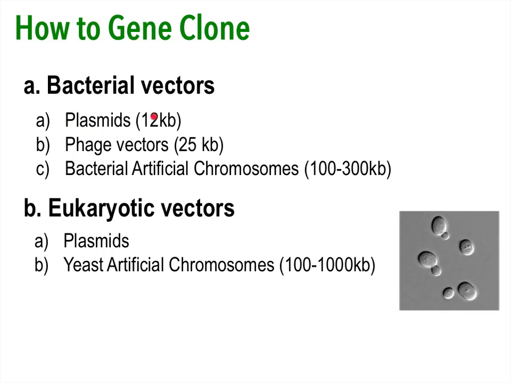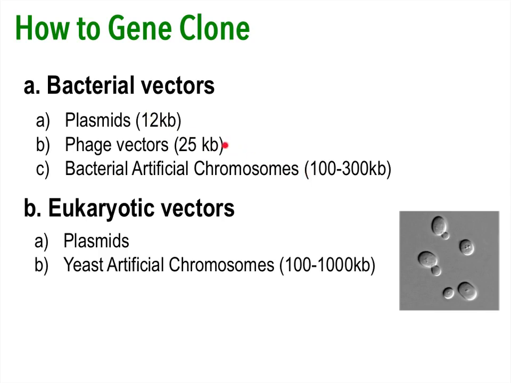We will focus more on plasmids, but before I do that, I'll just mention what the other ones are. Some other vectors for putting a piece of DNA into a bacteria cell are, for example, phage vectors. Phage is basically another term for a bacterial virus. Sometimes scientists use a virus that infects bacteria to carry their DNA of interest because the viruses have an easy way of getting DNA into bacteria cells. Or there are large pieces of DNA called bacterial artificial chromosomes, or BACs for short, and these also can be used to carry your DNA of interest.